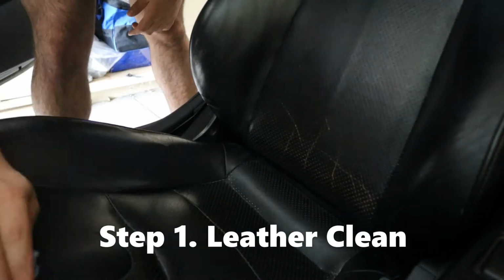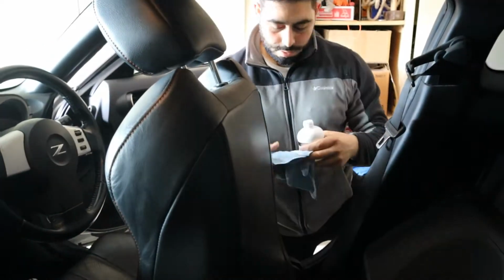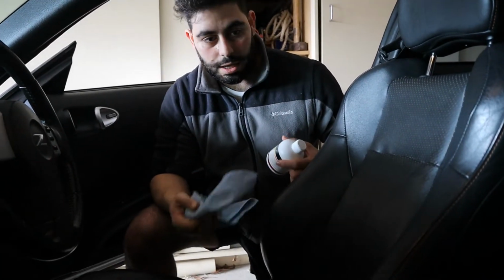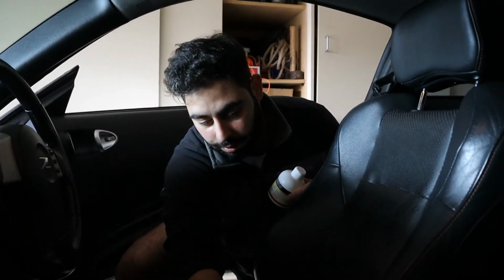Inside it comes with hydrating cream, leather wipes, a soft cloth, and our liquid cleaner. Liquid cleaner is the first thing we need to do. First instruction is dust the area and apply cleaner with a soft, damp cloth. So I have over here a clean microfiber cloth, and I'm going to use that to wipe down. Just removed all the dirt and stuff, and it's already looking shiny and clean, and much better than it was before we even started, so pretty impressed already. Keen to see how the next part goes.